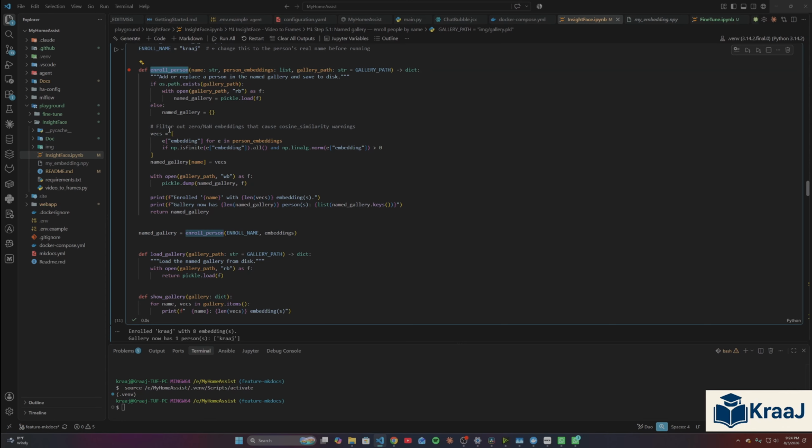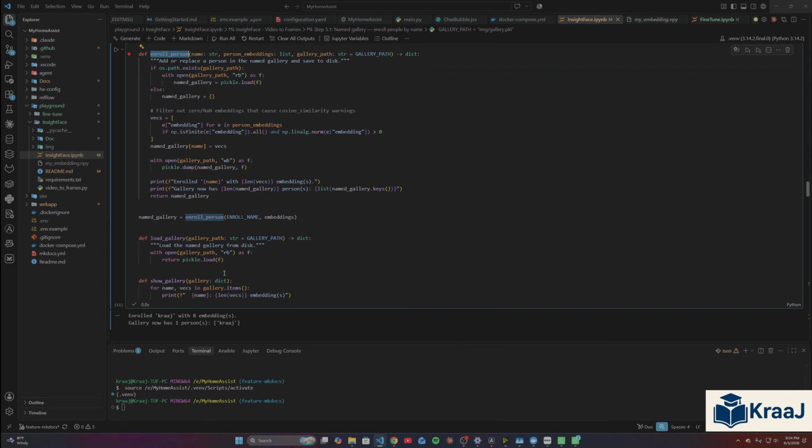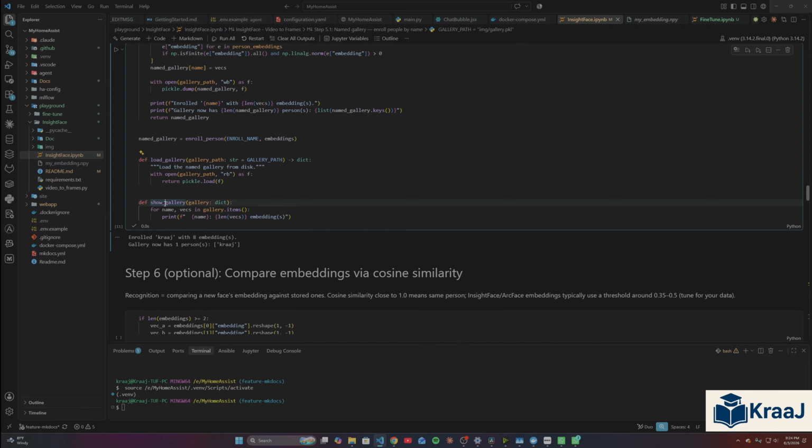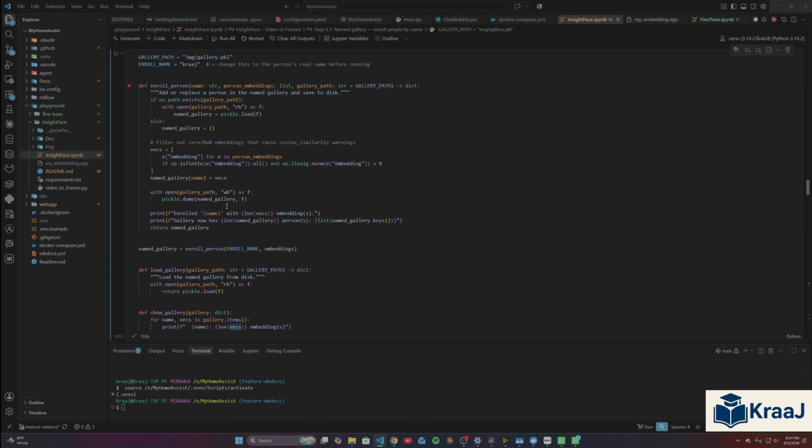It tagged the user for the embedding, which is how we vectorized the image. Now I'm loading the gallery, so it's creating the file. In that file, I'm reading the gallery and trying to see how many vectors are embedded in it. Currently one person is there, which is Kraj, which is my face.